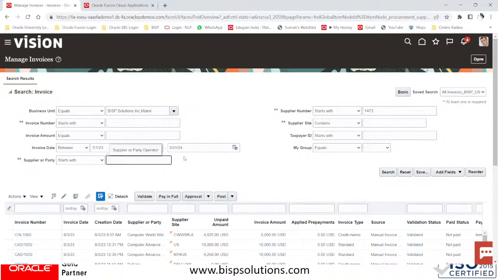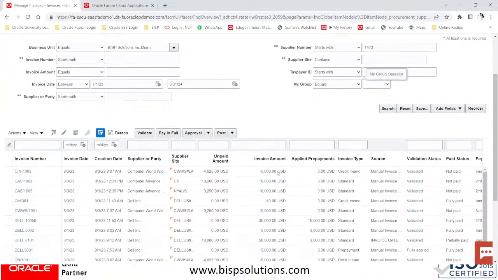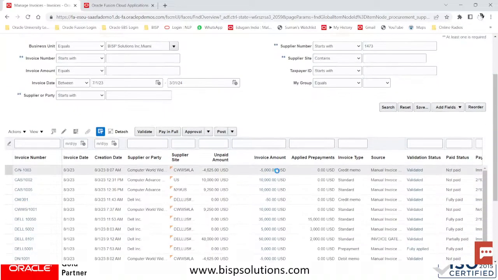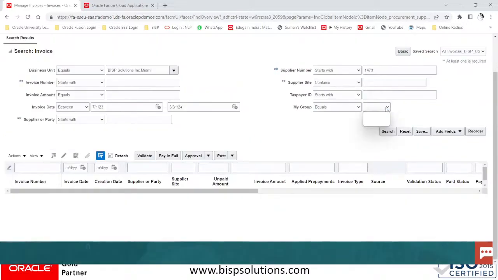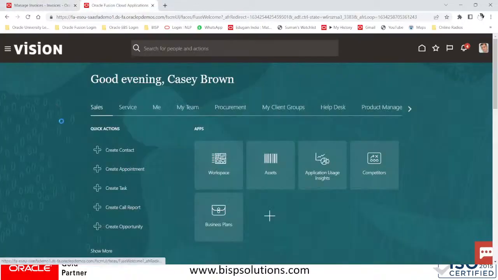Search with the supplier number. Exactly, I will get the supplier number. Search with that.